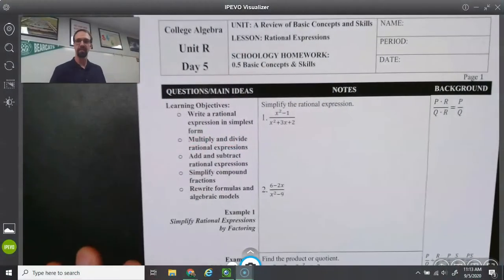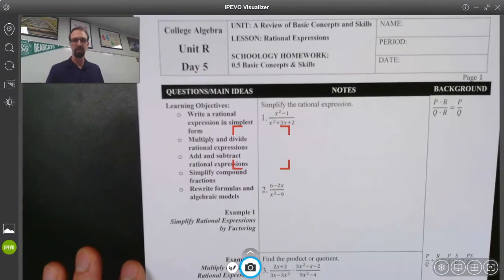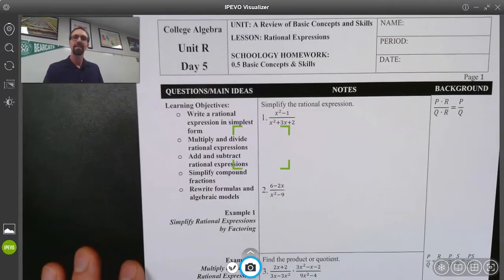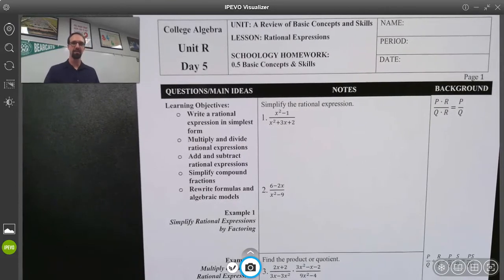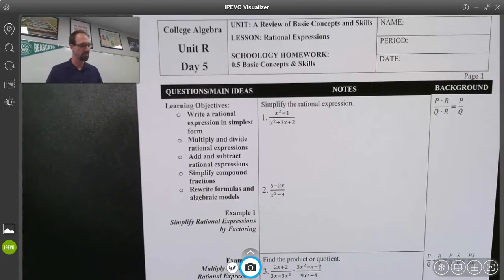In this particular set of notes, we're going to be focusing on simplifying rational expressions, really jumping into what rational expressions are. Rational expressions are when you have an expression divided by another expression, so we have essentially fractions. One of the things that we're going to really hammer home in this first video is simplifying them, and one of the ways that we simplify involves seeing if there's anything that we can factor out.